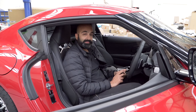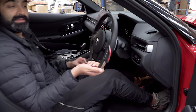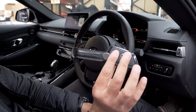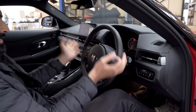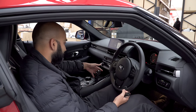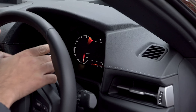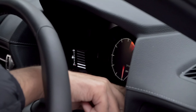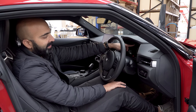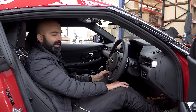Moving inside the car it's very familiar to me because it is very BMW-esque — even the key is very similar if not the same, and they did give us a very nice key ring, so props for that. In terms of the cabin, the iDrive system is exactly the same, the switchgear exactly the same, the gear stick exactly the same, and these controls on the steering wheel are exactly the same. The dash is very different — very Japanese style, very driver-focused, with the gauges in the middle so you can keep an eye on what's going on, showing the revs going around the outside and displaying the MPH in the middle.